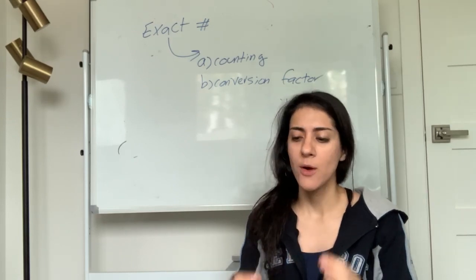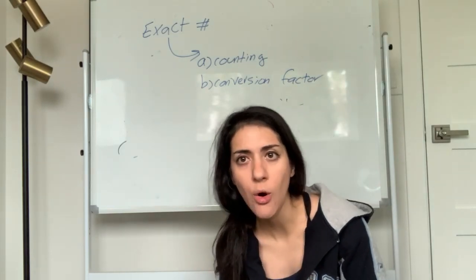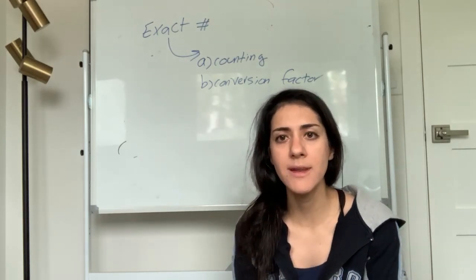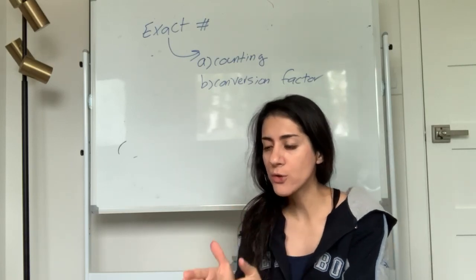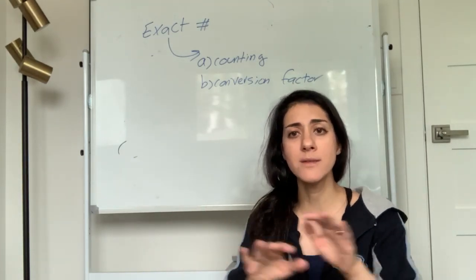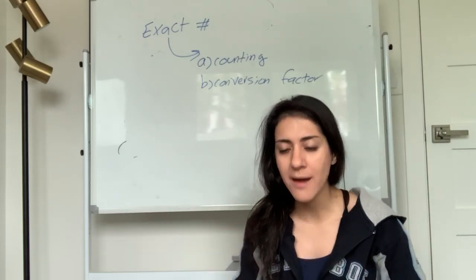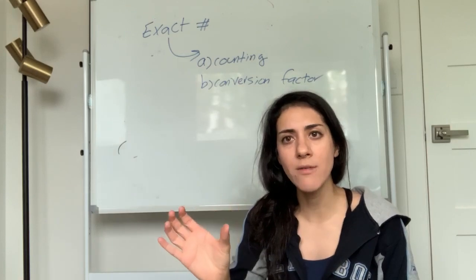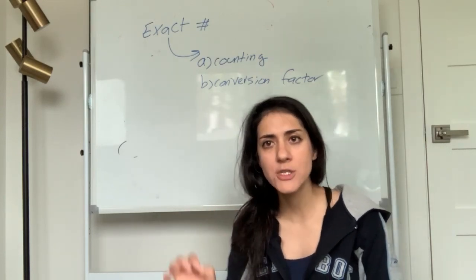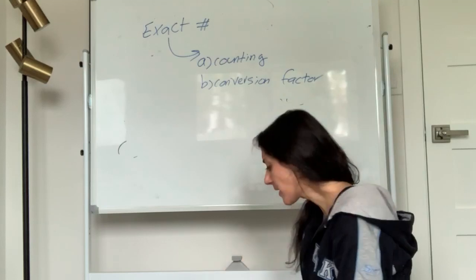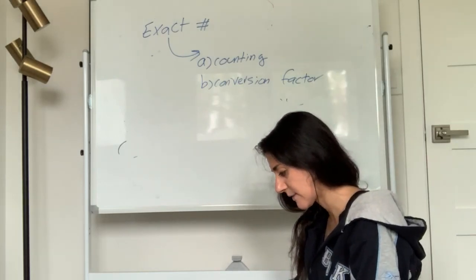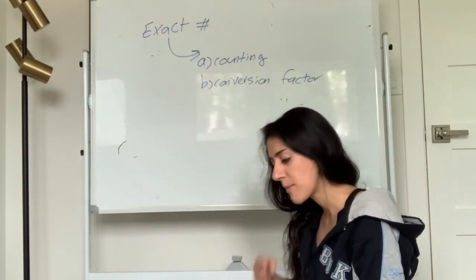Now, what we started last time, we said that as a scientist, we measure things all the time. When you measure, you get a number, but a number means nothing without a unit. And you also have to care about the significant figure. So as a scientist, you're going to measure things. You measure things, you get a number. A number means nothing without a unit. And then you should also care about the number of significant figures, because a significant figure is going to show someone how accurately, how precisely you measured that number. Okay, so we talked about significant figures. You know how to do significant figures and how to report the number with the correct number of significant figures. Now we're going to talk about units.